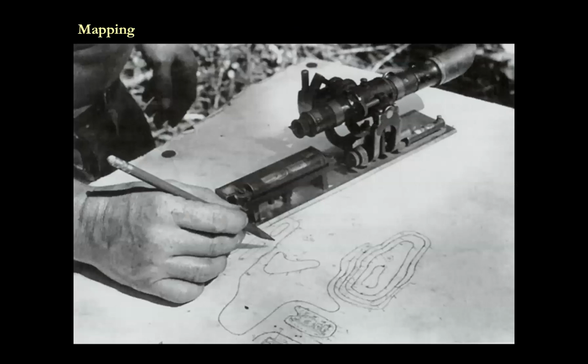Then, you have to do things like map the site. Now there you look at, using, I think, an old theodolite there with a bubble level. A theodolite, perhaps none of you know what it is. It's an old surveyor's tool, from before we had computers that could do it. And you stand with what's called a stadia rod. I'll show you one later. But basically, it's a big ruler, a big measuring stick.